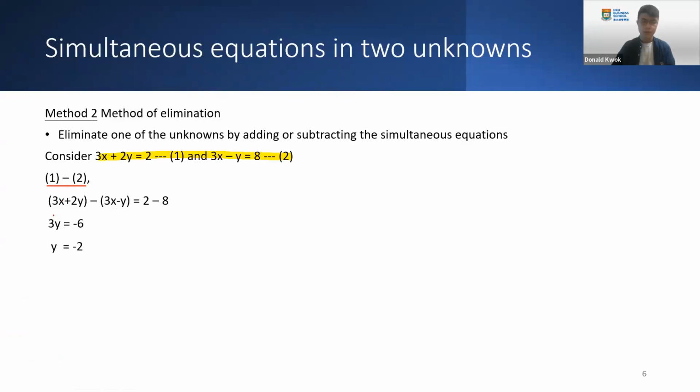As you can see here, from this operation, 3x is subtracted by 3x, meaning that the variable x will be eliminated from this equation. And thus, there's only one variable left in this equation, y. This also explains why we can find out the value of y, which is -2. Finally, we just put y equals -2 back into one of the equations here, then we are able to solve the value of x as well.